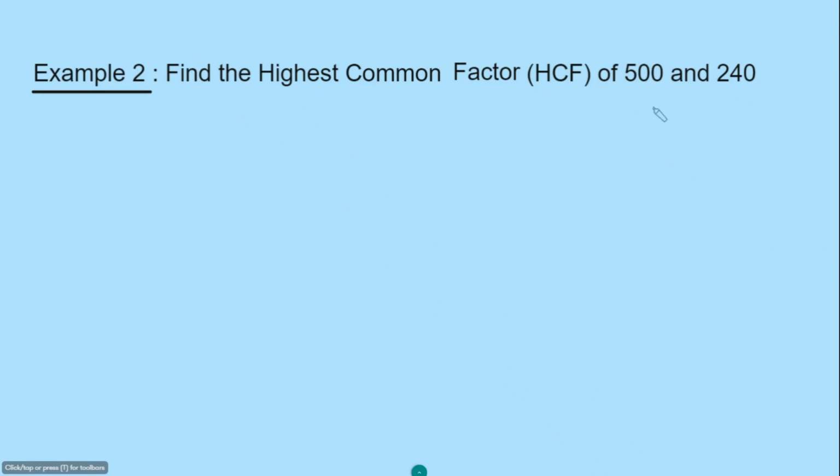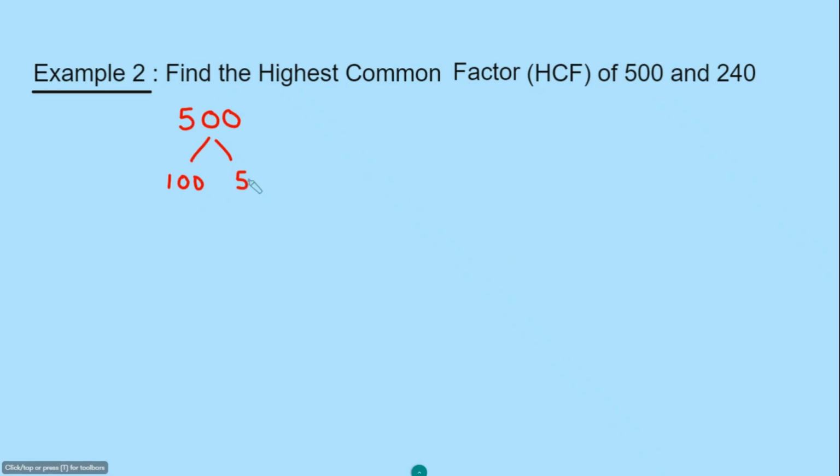Now we're going to start first by splitting up 500 and then 240, but first the first number, 500. So I'll begin by splitting up 500. Now if I split 500, I can immediately see I can use 5 and 100. Now remember, this is not the only two numbers that multiply to give you 500. You can use any other numbers like 250 and 2 to get 500. But I choose to use 5 and 100 because this will make my work a lot easier.